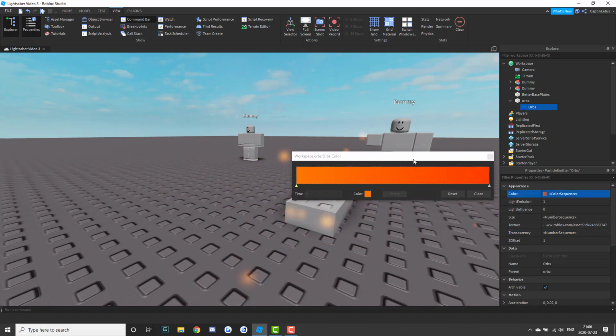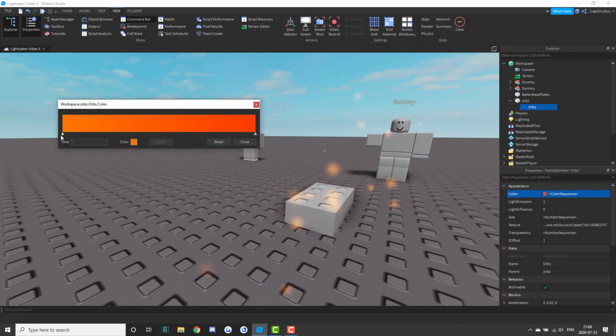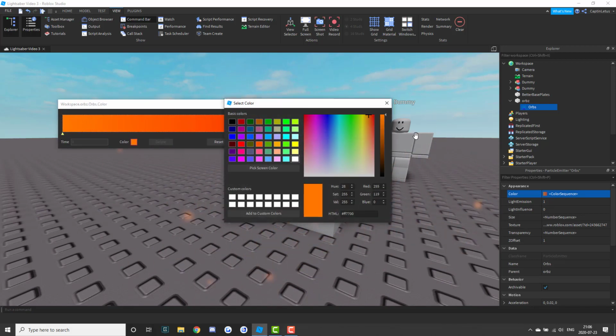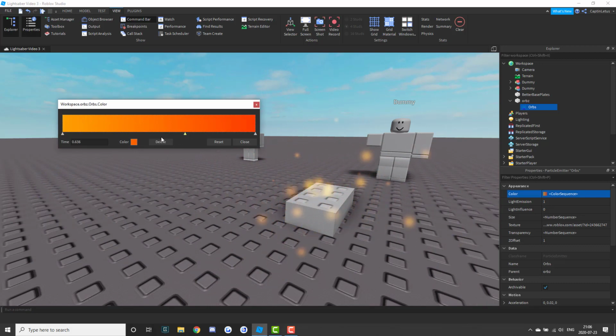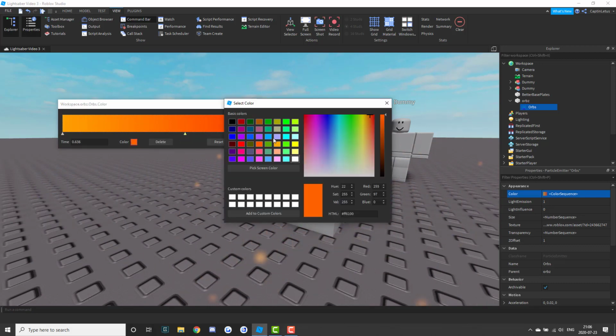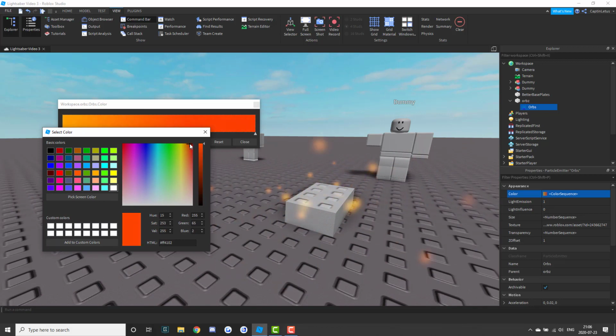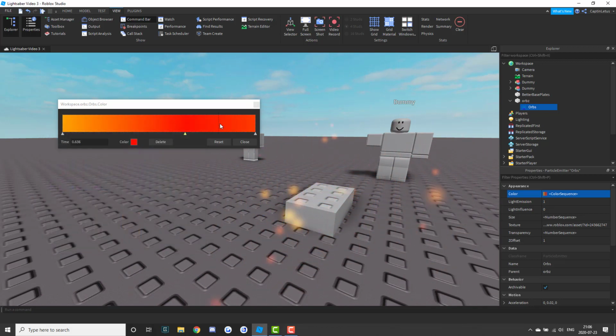We can also change the color so that it's more of a gold color. Yeah, that's pretty good. Yeah, I like that color. And maybe we can add another time point here between the beginning and the end because it acts the same way as the other ones. But it's color. We can add a bit more. Yeah. Oh yeah, that's pretty nice color, I think.